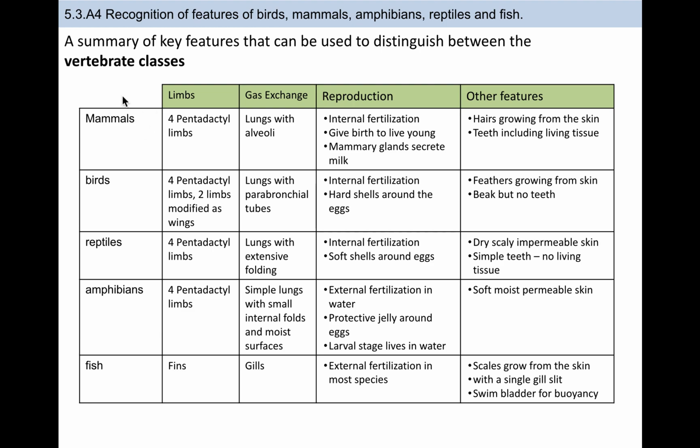But you can see here for the class mammals, this is where we fall. And this is what makes us unique from these other species. But for the difference between reptiles and amphibians, usually a good reminder is their skin, right? So amphibians have soft, moist, permeable skin, like this frog here. And reptiles usually have dry scales, like the iguanas outside. Impermeable skin, simple teeth. And then also sometimes how they reproduce. Reptiles reproduce internally, and they lay soft shelled eggs. And amphibians usually release their eggs in water, and they are fertilized there. So their eggs and sperm are released in water, and they find each other.